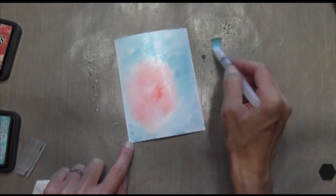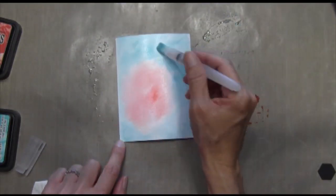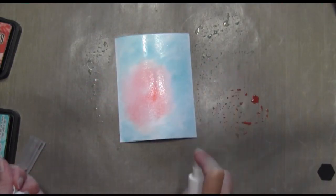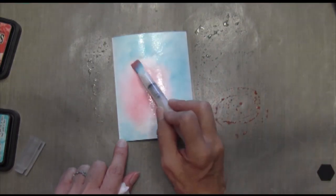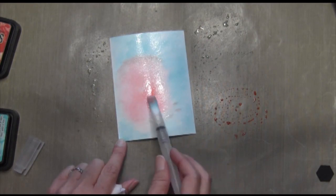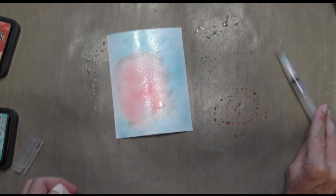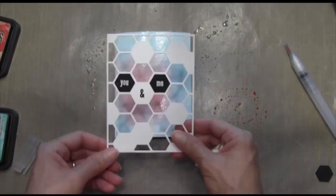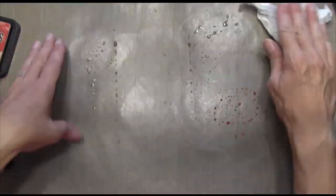But anyway, so this is the watercolor panel, and I'm going to make it really, really smooth, so I'm using a lot of water, and I keep spraying it, if you notice, with water. Now I decided I want a little bit more red, and I'm kind of putting the red where my little hexagon items are, because I want it to be right behind there. And you see it got a little bit of brown in between the red and the blue, like that line, so I just sprayed it with some more water, and it really faded that kind of brown mottled line.